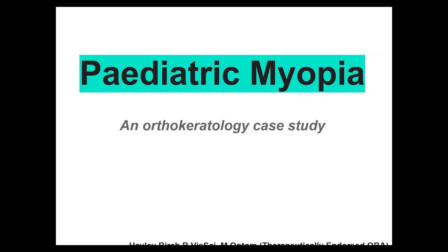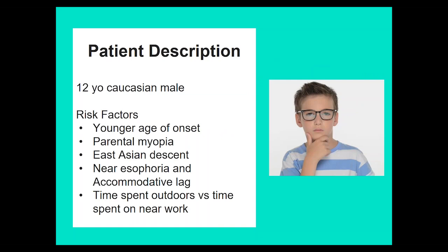So I'll be talking you through an Ortho K case study that I've had at my work. We've been fortunate enough to have most of the evidence-based myopia control options available to us, and after recently purchasing a topographer, we're able to do Ortho K as well. So our patient today is a 12-year-old Caucasian male. He's been seen in our practice for the past 6 years, and currently he's about a minus 3.25 in both sides, with not much astigmatism. The next slide I'll show you is a table of his progression by years so far.